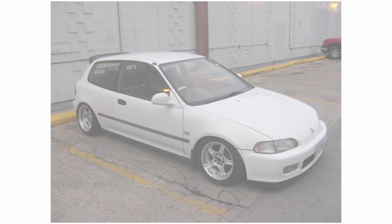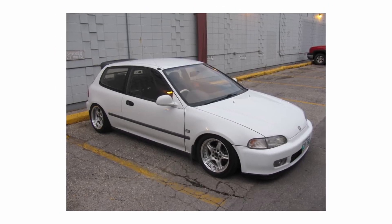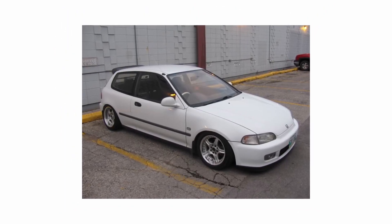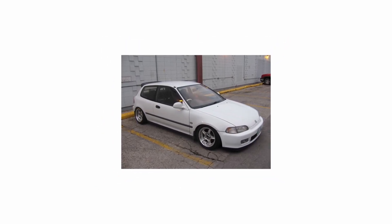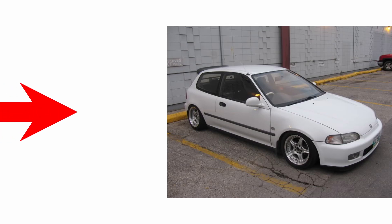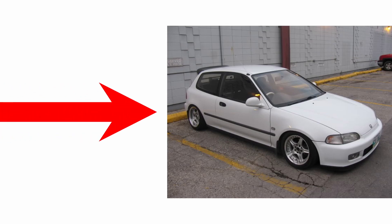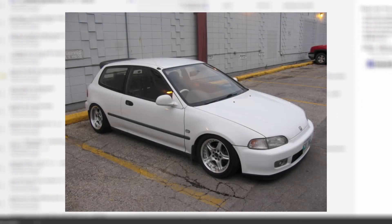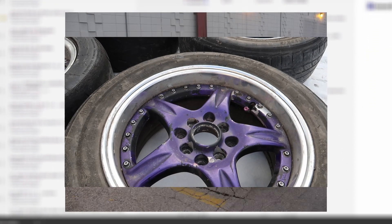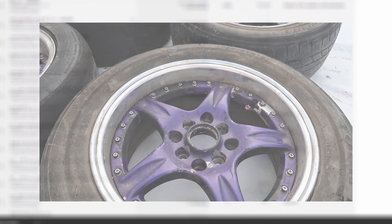Hopefully there will be a part two. Even if not, I'm really happy I found this picture. Knowing that the set of wheels I have today is likely one of the sets that made me want them in the first place is pretty neat. I remember showing my friend Kian this exact image one day when we were talking about which wheels would look good on his car. At the very least, I had a good time going on a bit of a deep dive through our local Honda scene. It's safe to assume these wheels are the wheels I now have in my garage, and whether I find the previous owner or not, at least I have an interesting story to tell.